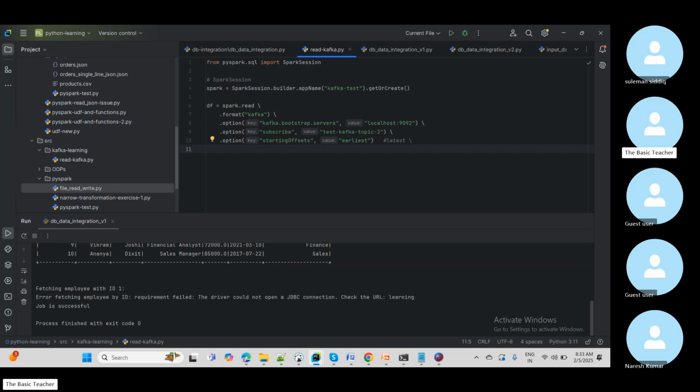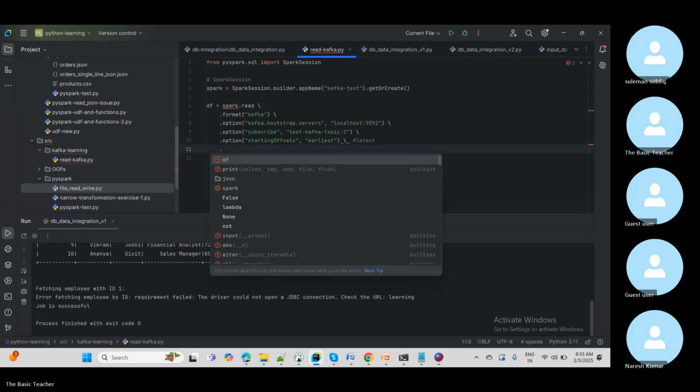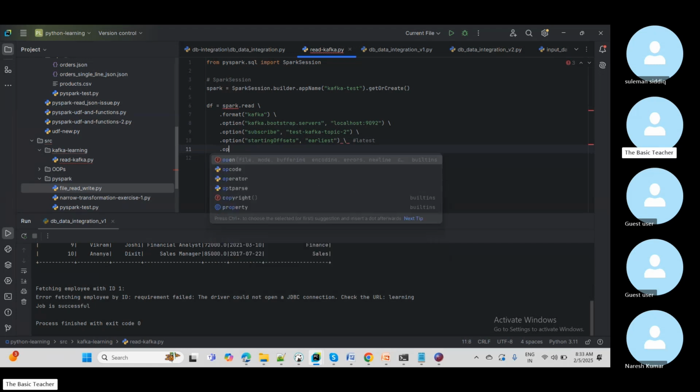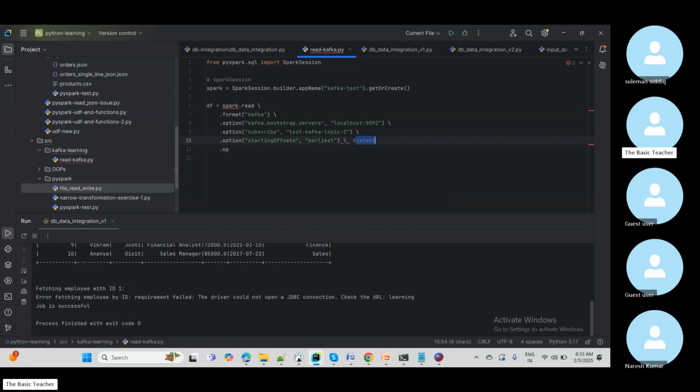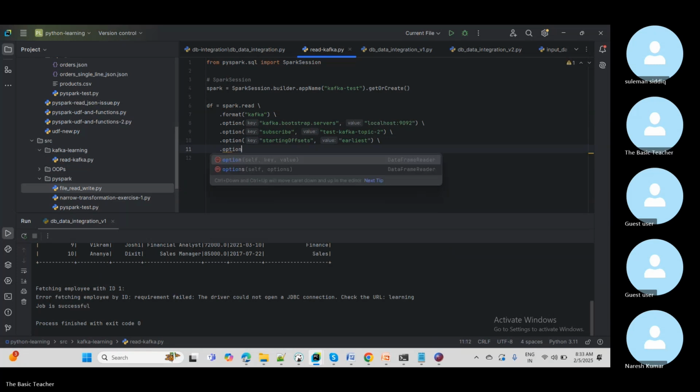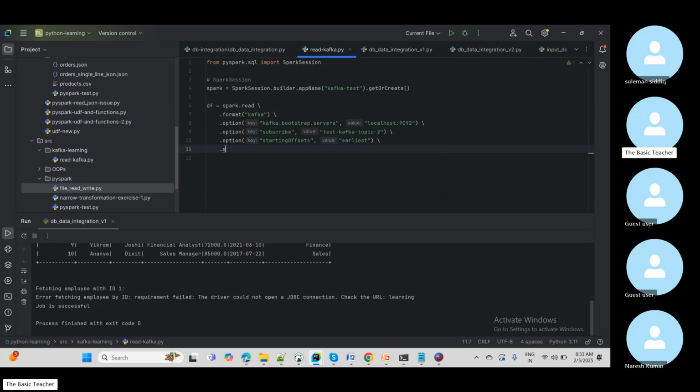And then let me take this one here. Dot option. I think this is failing because of this comment. Option. No, option is not required now because we are already done. We can have multiple options for multiple config setups, but as of now we are good with the basics.